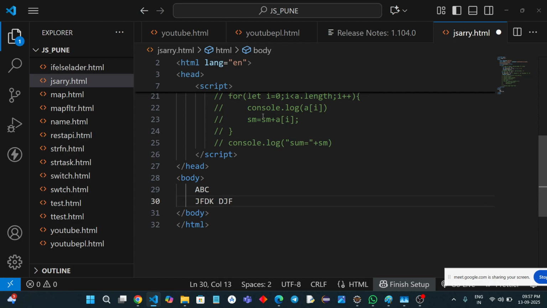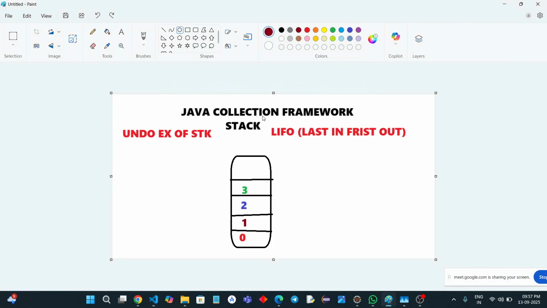This is the thing I'm writing, and this is the only thing that gets undone. Like this first, then this, right? For such areas we need some special memory which provides such a structure so that we can store data one after another, and the things get removed in such a way that whichever came last gets removed first. And that is the concept of a stack.